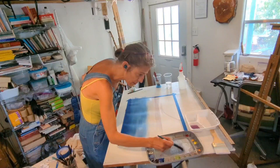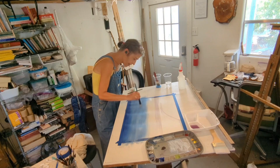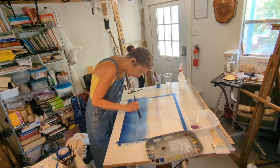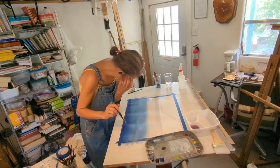So I should show you a close-up of this, but I've gotta kind of move quickly. Gonna see if I can, when I get to a certain point, show you what it is I am doing and what I'm working with. And I don't mind a little bit of spottiness coming through. It's very natural, actually, to the paper as well as to atmosphere and environment and the way light filters.